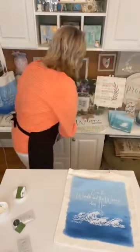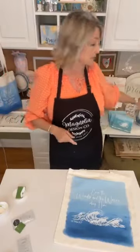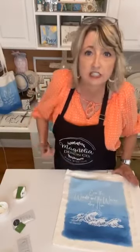This stencil is awesome. You can use it with chalk paste on a project like this, or with etching cream on a glass project like this glass hurricane over here. You can put it on a t-shirt, you can do lots of different things.